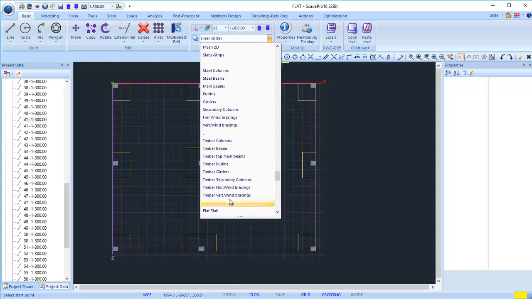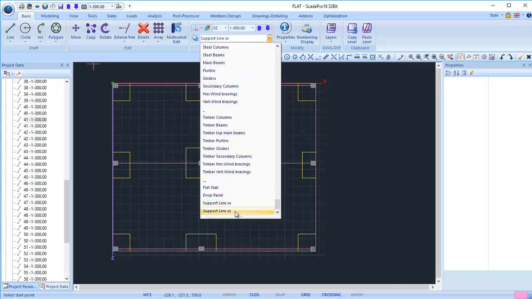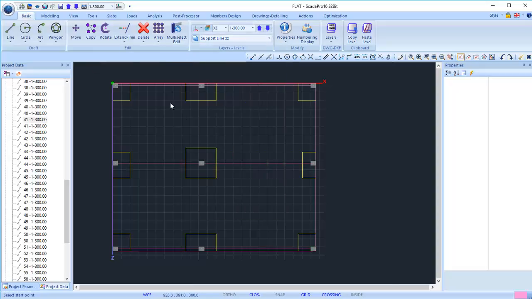So we select support lines and we start to design the support lines in X, and then the support lines in Z.